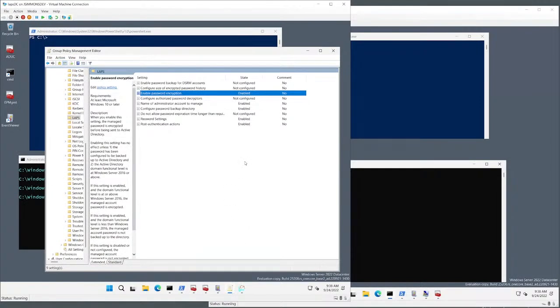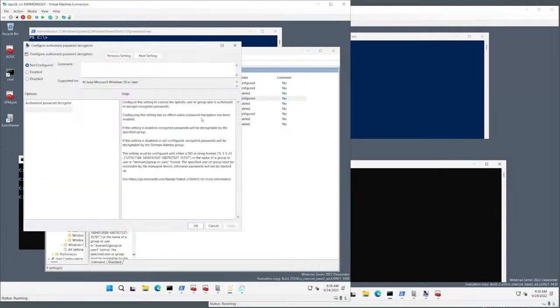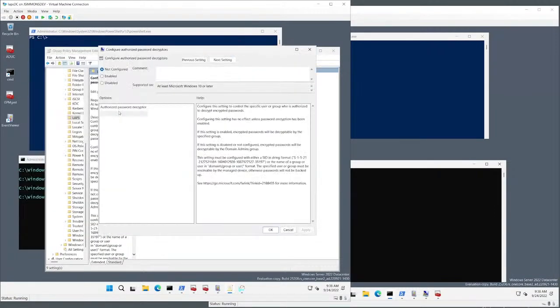Under the covers, we're using the Active Directory Data Protection API, DPAPI, and we're using the particular DPAPI mode where you are encrypting a buffer against a particular Active Directory user or group, so that only that particular user or group can subsequently decrypt the buffer. We do allow you to specify who the user or group is that is allowed to decrypt it. If you don't specify it, we always default to the domain admins group of the managed device's domain. So I'm going to not specify that here for a moment.